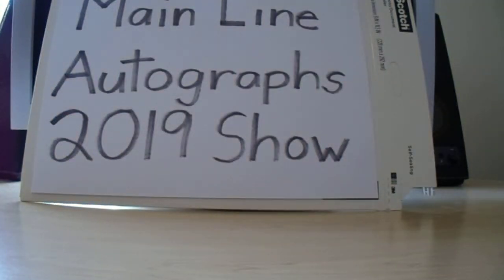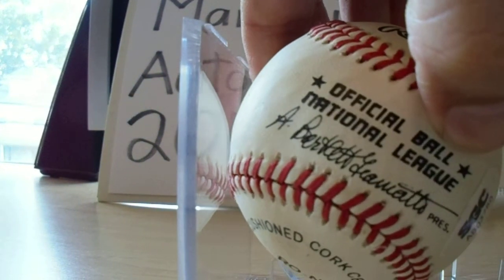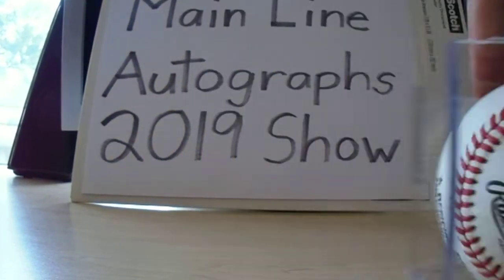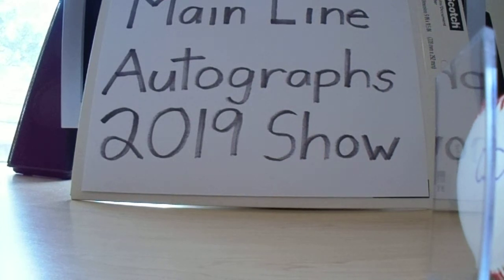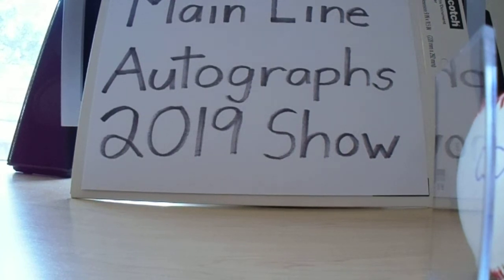Alright, the next person up, this gentleman didn't start out in the baseball world. Here's a bit of a rare National League ball. He was the commissioner from 1945 to 1951. He served in World War I for 2 years. He was the lieutenant governor of Kentucky. He was the commissioner of baseball. Between being lieutenant governor and commissioner, he was the Kentucky governor, then a senator. Happy Chandler, A.B.